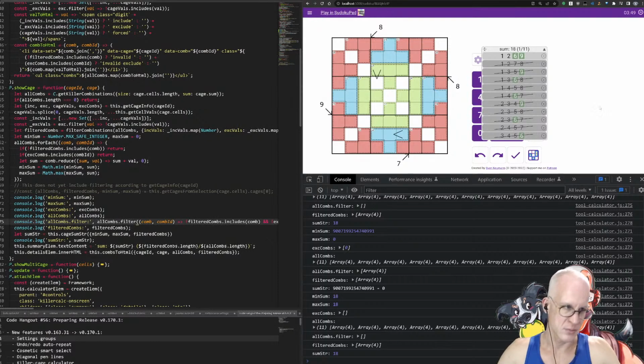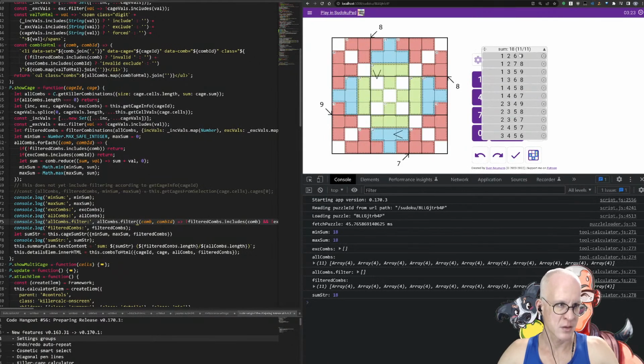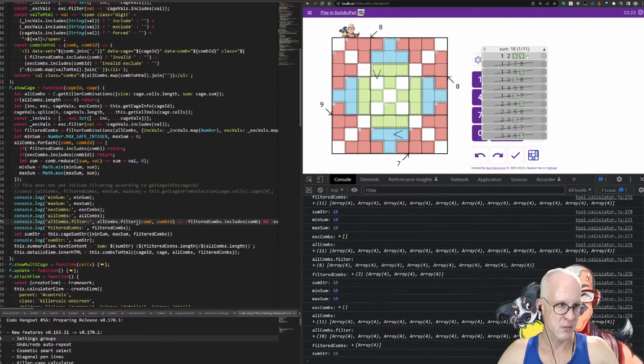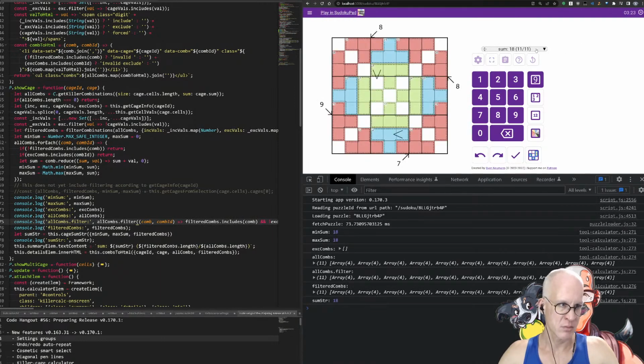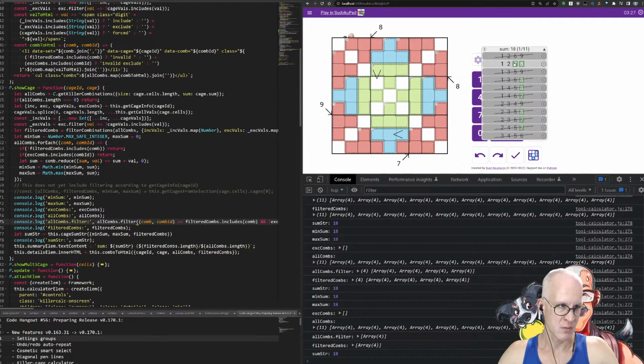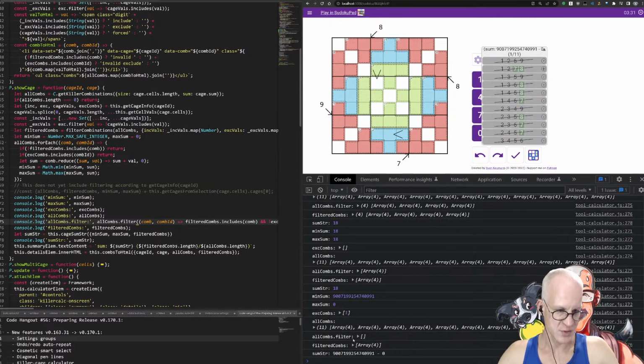We want to AND these two circumstances together. So if I do this, filtered combinations, all comps.filter is now 10. This way around, so 8, 7. So all comps.filter is that, and if I exclude this, all comps.filter is that.